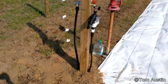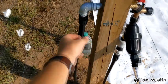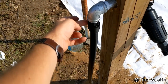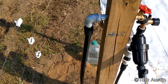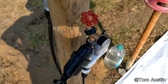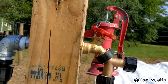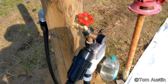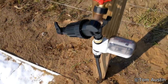Okie dokie, there's the irrigation head for the cotton. So what we have here is a 3/4-inch supply line coming in, goes up to a 3/4-inch poly tube to male pipe thread adapter, which then threads into this 3/4-inch female pipe thread elbow, which goes into this 5.5-inch male pipe thread nipple, which goes into this female pipe thread to like 45 degree hose bib, which goes out to male hose thread, which goes down into this hose splitter, which has an end cap on this side, so if I ever want to hook up a garden hose, just pop it right on there.